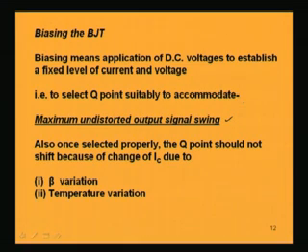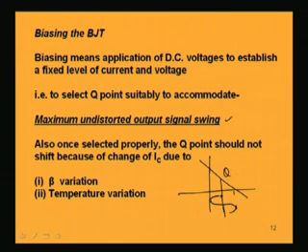But again, once we select a Q point properly, it must also not be shifted. That means, suppose we have selected the Q point at the middle of the load line just to have the maximum undistorted swing, suppose like this, but even after selecting the Q point properly, it may so happen, and it does happen, that the Q point shifts either above or below the properly selected initial position.